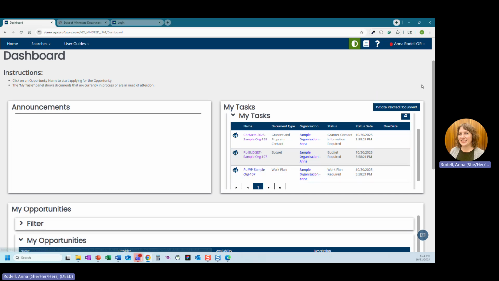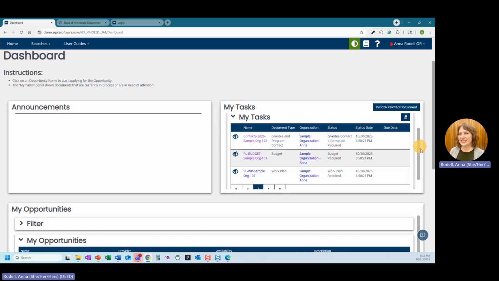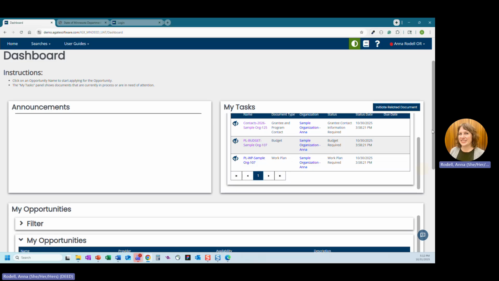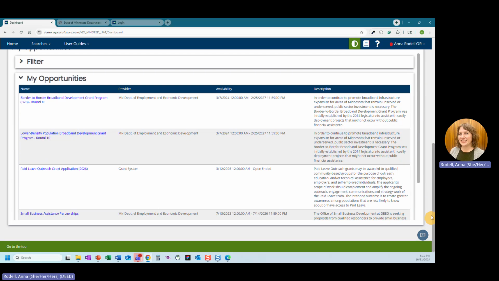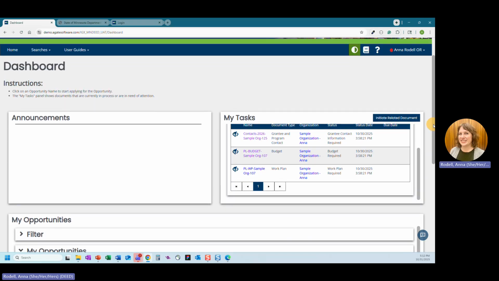Please be aware that there are multiple scrolling options within pages. Each of these areas that have different tiles on your dashboard, like my tasks and my opportunities, have their own scrolling sidebar. And then there's also a scrolling sidebar on the right-hand side to show the larger page in general.